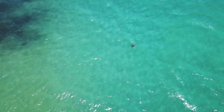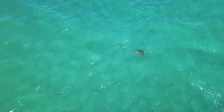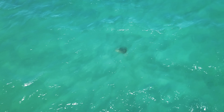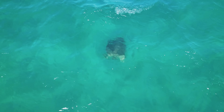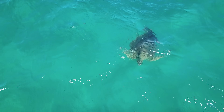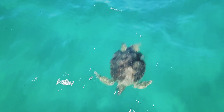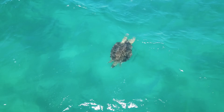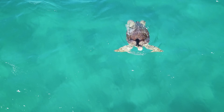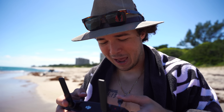Guys, giant sea turtle — I got a small clip of him coming up for air. I've been seeing this turtle all day and thinking it was a stingray because it's been staying really low. It's Crush! Look at that thing — that is so cool. You know I'm the freaking drone master. He's just cruising, looking for jellyfish, looking for sargasso to eat. He's going back down deep — I'm going to give him a break. That was awesome, he showed off for us right on the drone.